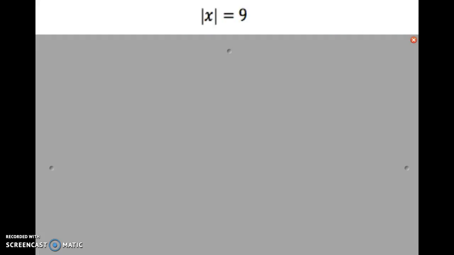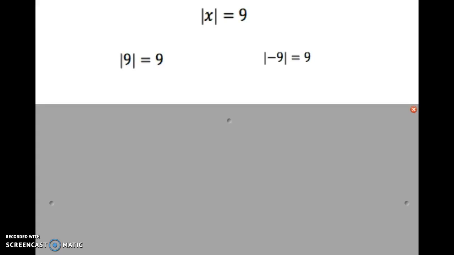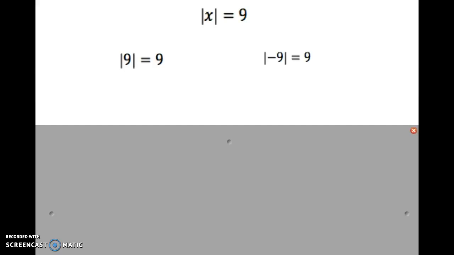Now, as we take this to trying to solve equations, let's start with something fairly basic. Let's say we need to solve the absolute value of x equals 9. Well, the question becomes, what is the answer? We know the absolute value of 9 equals 9, and the absolute value of -9 also equals 9. So which is it? Well, it turns out in this case, and in all cases when we do absolute values, we're going to use both the 9 and the -9. So the value of x could be either +9 or the value of x equals -9. So when we solve absolute value problems, we're going to have 2 cases.